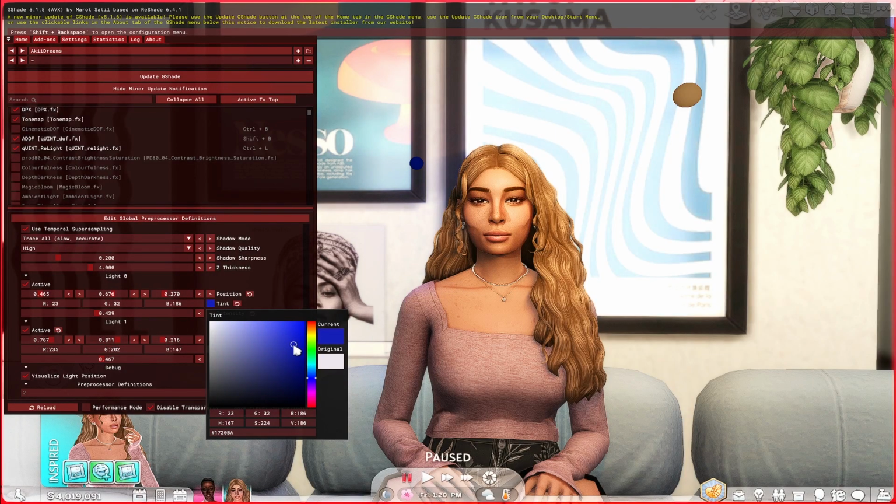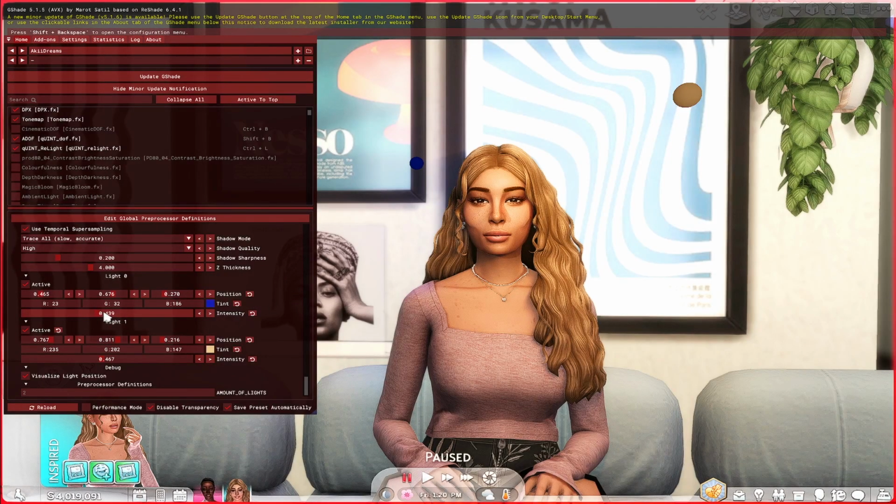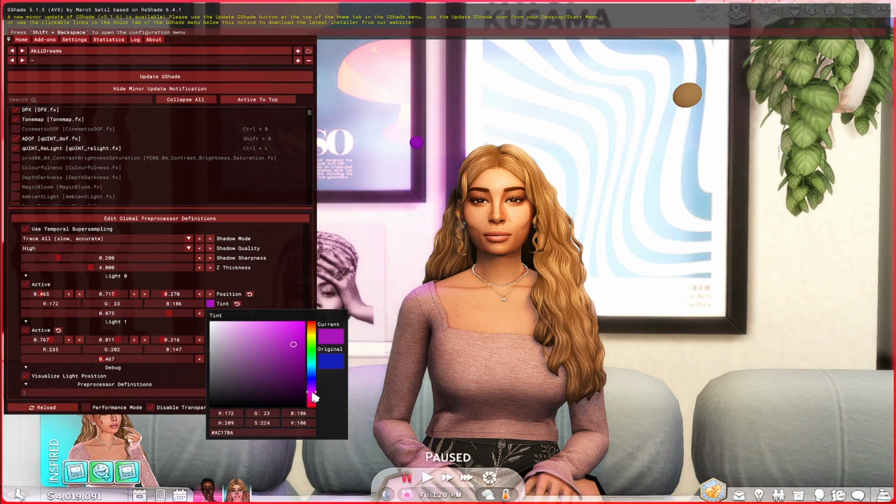If you guys did watch my most recent Spin Masters video with Ocean, a lot of his scenes were very blue and very purple, and I wanted to go with that to change the mood. This is very useful for setting a tone to your Sims pages or to their photos that you're going to take. So instead of blue, I feel like Bonnie's vibe is more on the pink side. So let's do a fuchsia color.